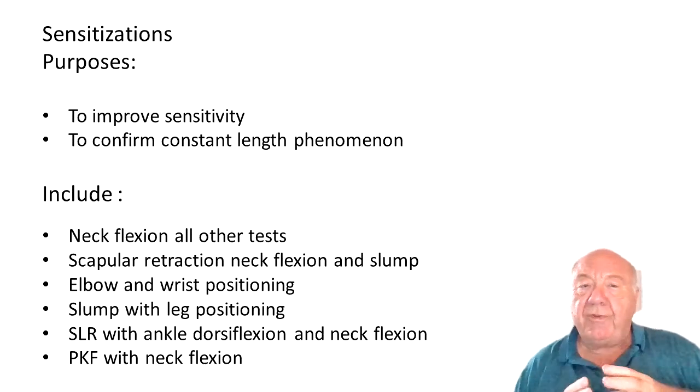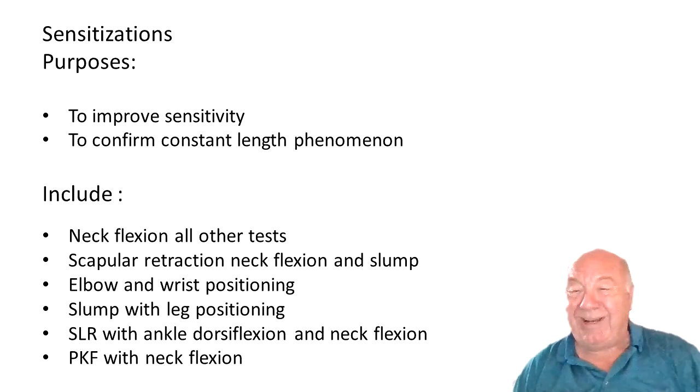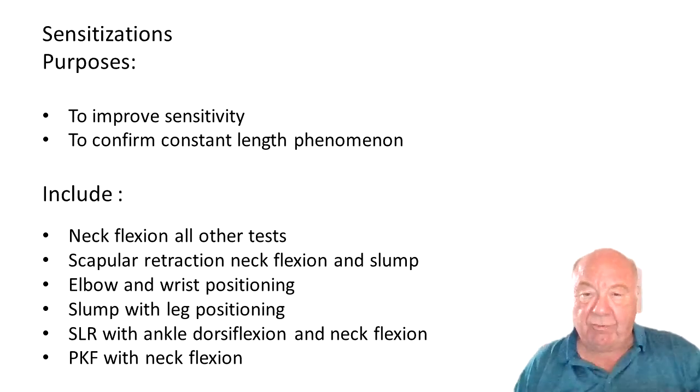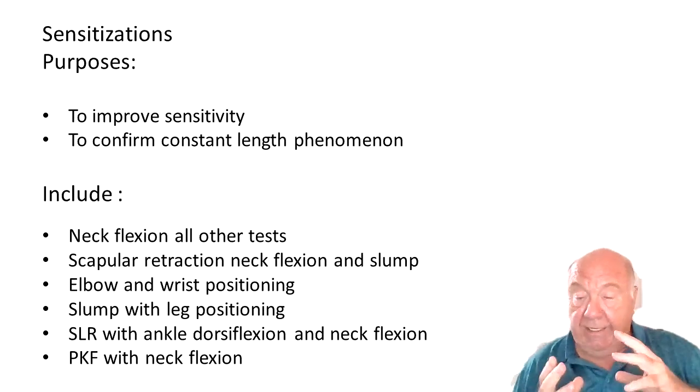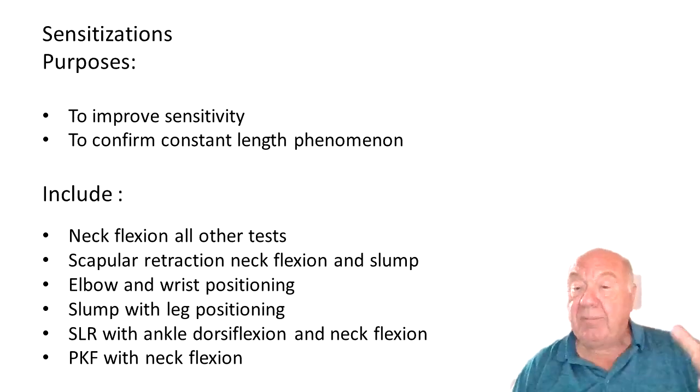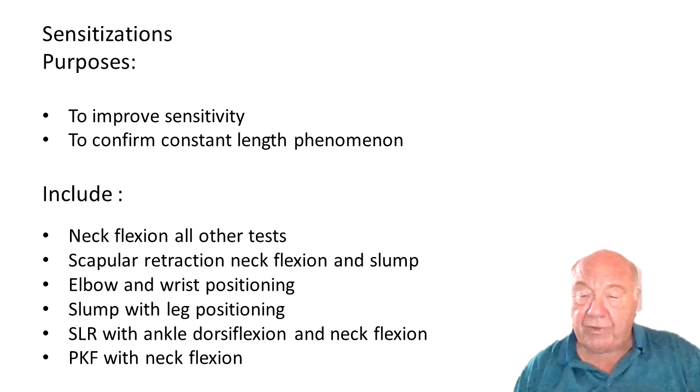It also confirms the constant length phenomenon. As I said, this is important. If I do a straight leg raise, and let's say I've got a sacroiliitis, traumatic or systemic, doesn't really matter, but I have a traumatic sacroiliitis, this can be extremely painful. And as soon as you start to move the sacroiliac joint with a straight leg raise, it becomes painful, and the straight leg raise will be limited. It'll be limited very low down. So this could easily be mistaken for a positive straight leg raise when the straight leg raise is supposedly testing the neuromeninges. But in fact, what you've got is a false positive for the neuromeninges, and you can confirm that quite easily by bending the knee.